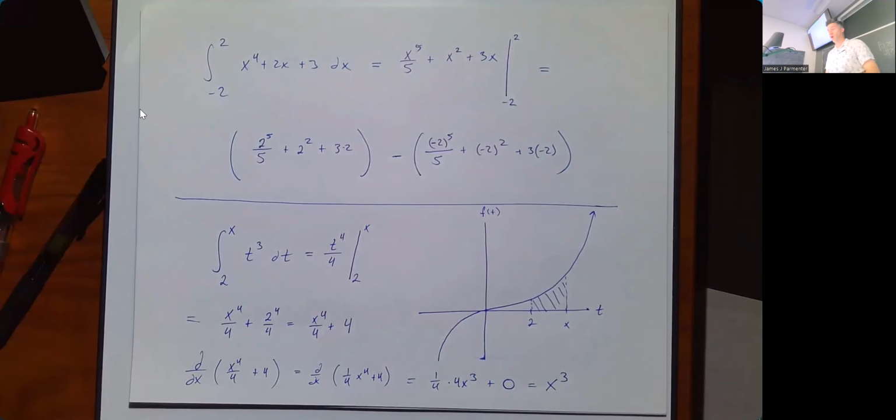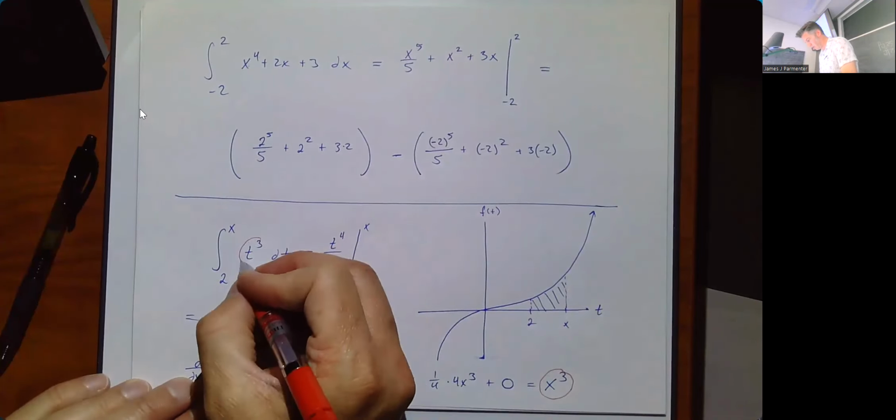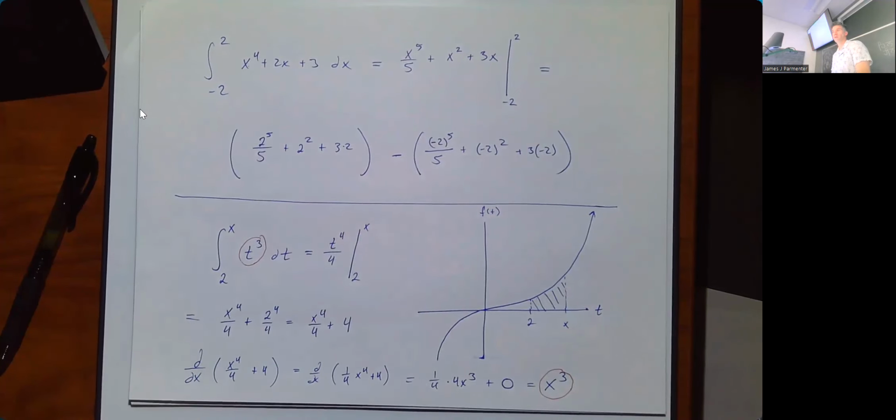And it is not at all a surprise that we have x cubed here, and we started with t cubed there. Those are the same by design. Because what have we really done? We've done two things that undo each other. We did an antiderivative, and then we did a derivative, and we ended up back where we started essentially. Yes, the name of the function is slightly different, right? It's x cubed instead of t cubed, but that's okay. It's supposed to be that way.